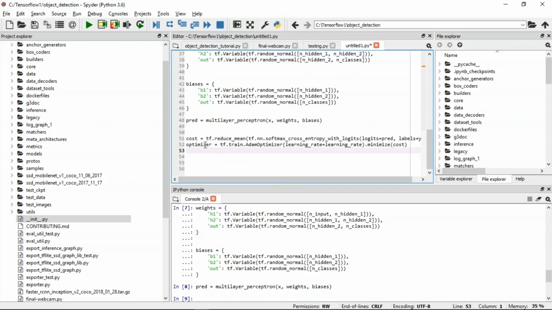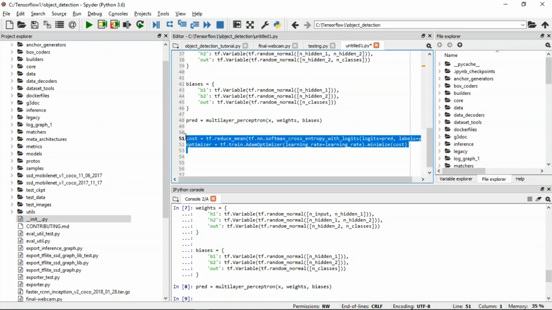And then we have initialized the optimizer here. Now, this is using the tf.train.AdamOptimizer with learning rate provided as 0.001. And its ultimate goal is to minimize the cost. Now, how it will minimize the cost is based upon the backpropagation, which I just mentioned earlier. The value it generates and the value it gets in the first try, it will take that value and see what all nudges it can make to the weights, the biases, so that the final output is in our favor. So let's run this also.